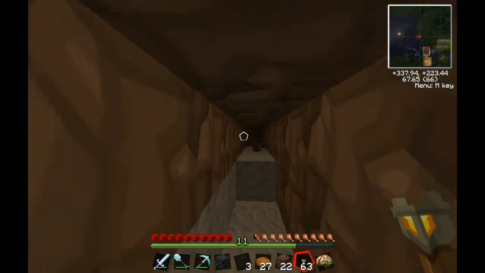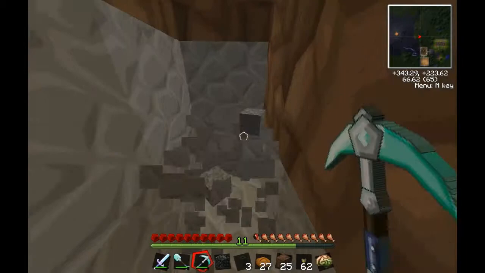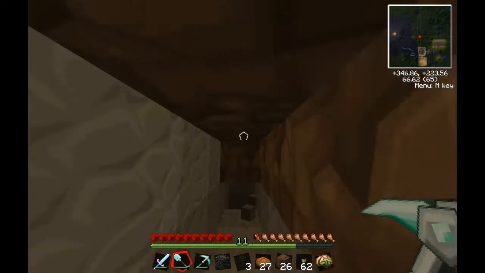So this is good. I get to work underground here during the night. So I don't have to worry too much about the mobs or anything, so it's really nice to be able to do this. So we'll need to go past the pumpkin farm.